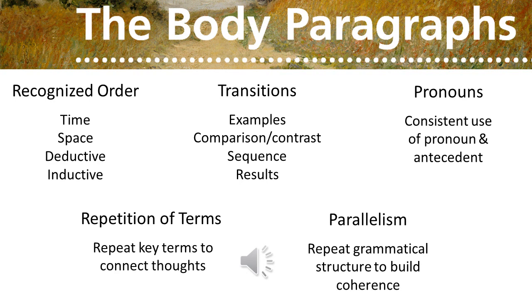Now, with pronouns, if you are going to use pronouns, it's essential that it's clear who or what the pronoun is replacing. That is called the antecedent. So if you talk about my brother Jim, I say, I like my brother Jim. He is a good person. Okay, it's very clear that he is the pronoun replacing the antecedent Jim.